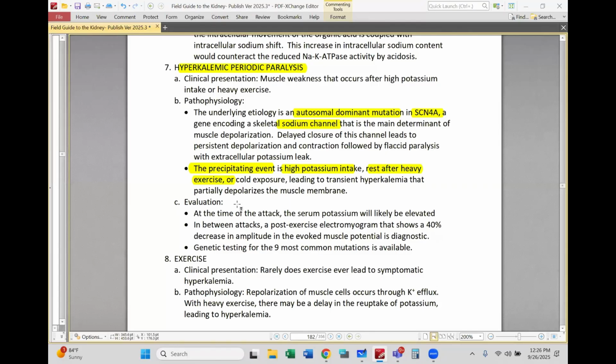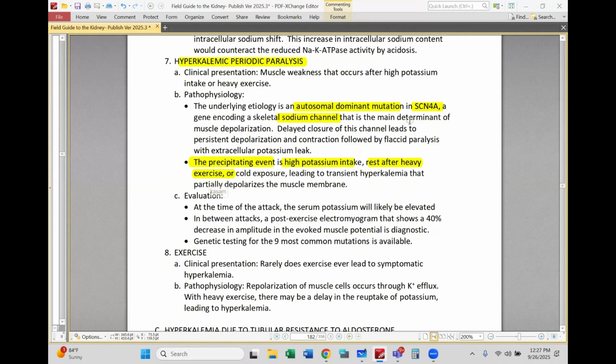We'll see in hypokalemic periodic paralysis other examples. Exercise is another precipitant of hypokalemic periodic paralysis. The other is spikes in insulin. Okay, so we'll compare and contrast the two once we get to hypokalemic periodic paralysis, both in terms of the causal factors. We'll drill down a little bit more to the physiology, but here I'll just start with the overview.